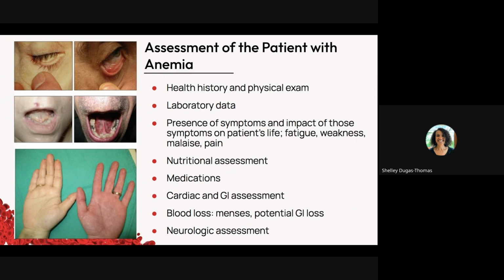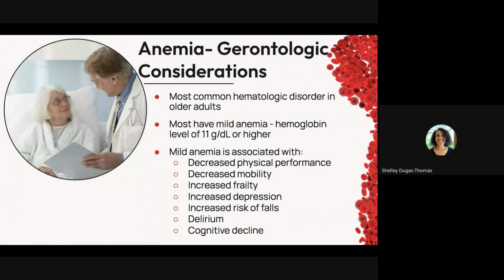Medication, you want to make sure you look at their medications because some drugs can suppress bone marrow. They may cause hemolysis, interfere with folate, or induce GI bleeding. Older adults with anemia often experience fatigue, dyspnea, and confusion due to reduced cardiac reserve. Those with pre-existing renal or cardiac diseases or recent surgery are at higher risk for morbidity and mortality.